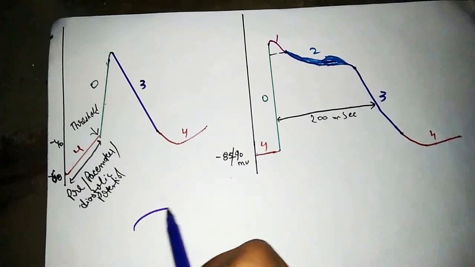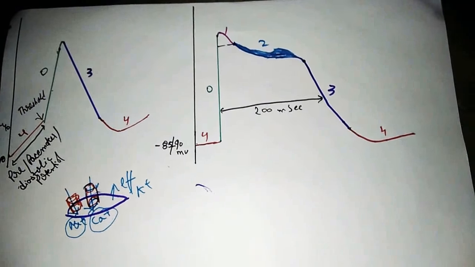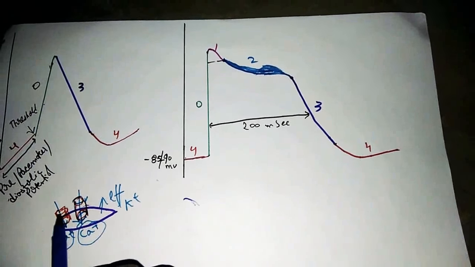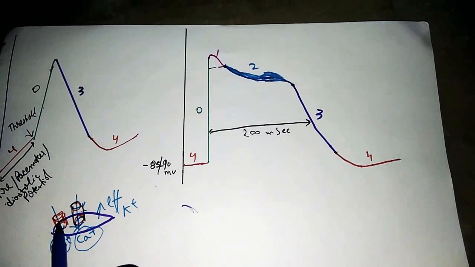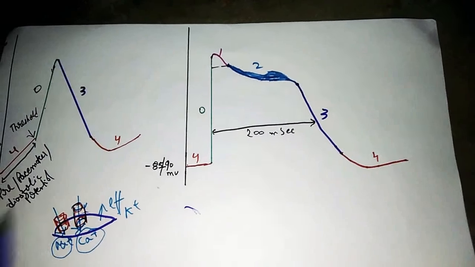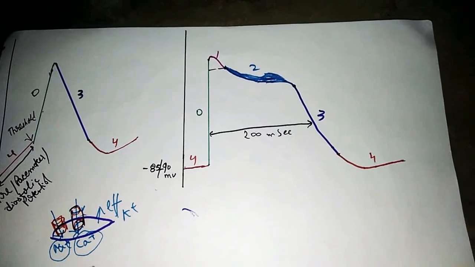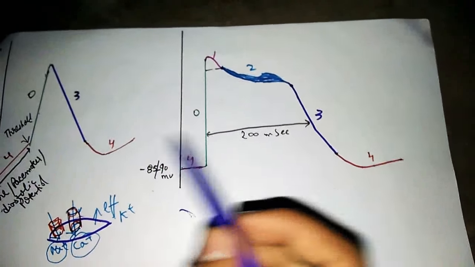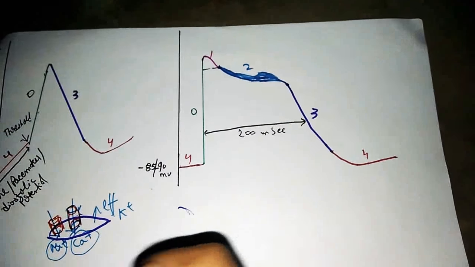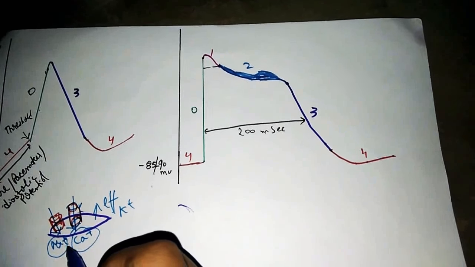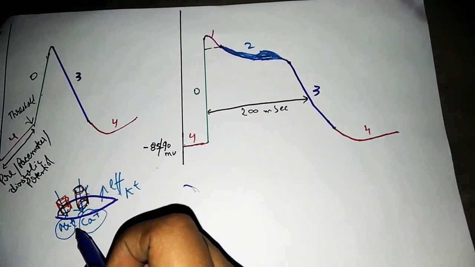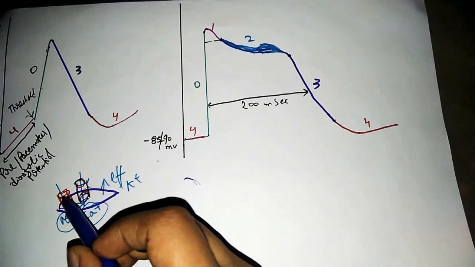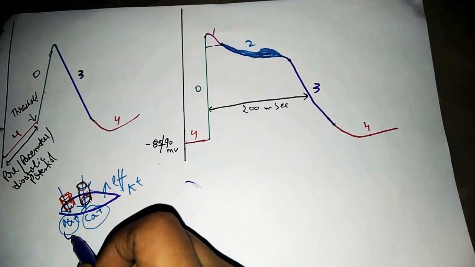So let's make a small SA node cell here. I made an SA node cell, a myocyte. There are something called funny or leaky sodium channels, which are different from the voltage gated sodium channels which we have seen in phase 0 of both the cardiac action potential and the SA node. We will see that again. These are called leaky channels. We can think of a leaky water pipe from which there is constantly a leakage of some water. The same thing happens here in the case of sodium.